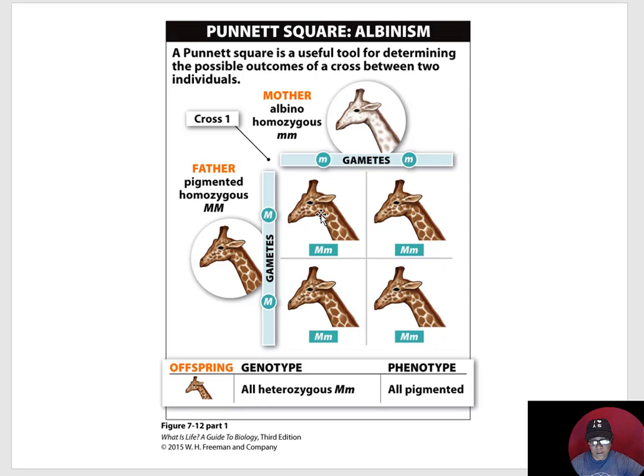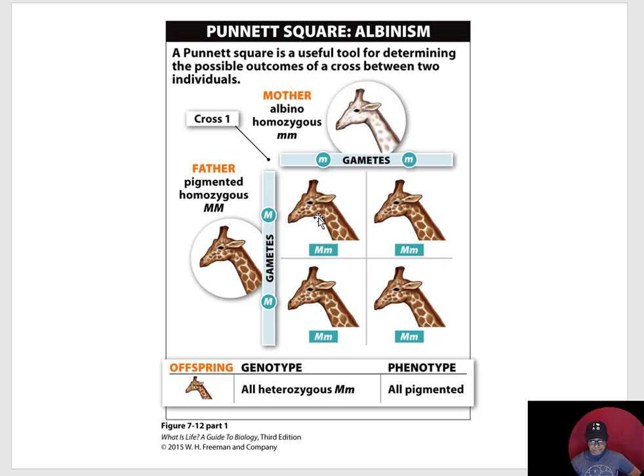Now all we have to do to figure out what we're going to see in the offspring is to just bring these letters down into this square. And we always write the dominant gene by convention first. So we would write capital M, lowercase m, because I'm bringing this m and putting it here, and I'm bringing this m and putting it here. And then that would fill out this square. And to fill out this square over here, again, because I always write the dominant gene first, it would be capital M in this square, and lowercase m gets dropped here.